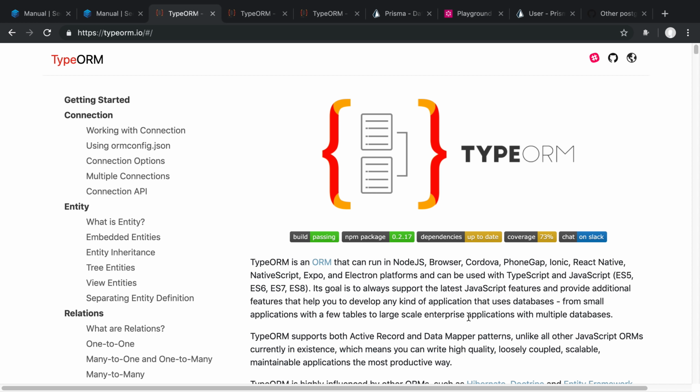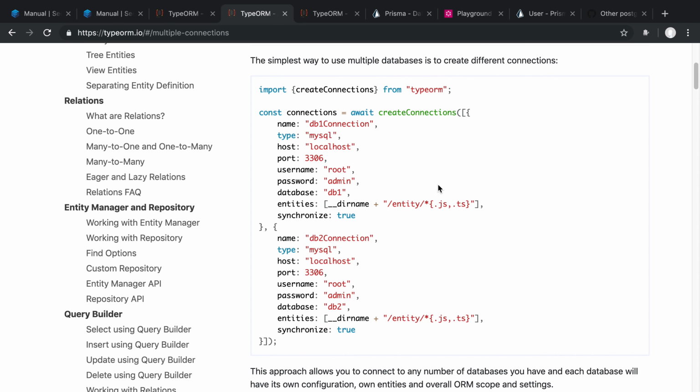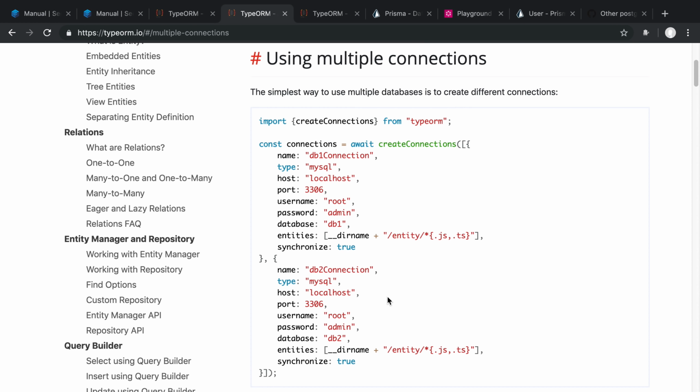Really, the next ORM that I used was TypeORM, and this one I had a much better initial experience with. It feels a lot smoother than Sequelize. Of course, it is not without its warts, though. One of the points where I really get into confusion is the whole connections thing. Especially when you're getting to naming connections and using multiple connections, it can be quite confusing. So that whole API, I feel like, could be improved.